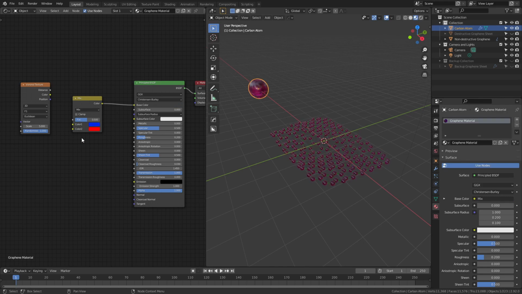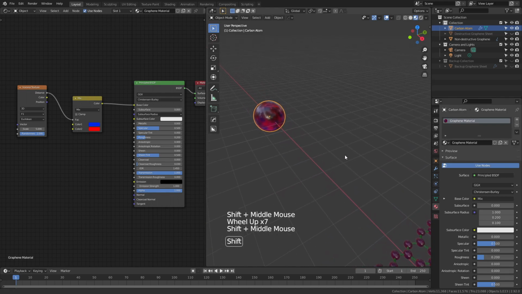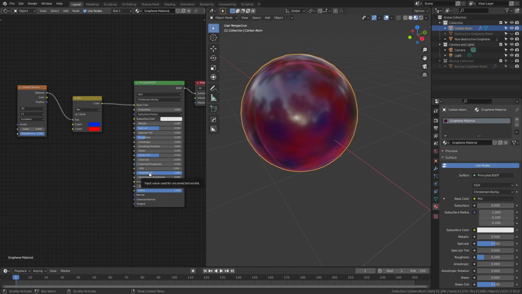Nodes generally work from left to right, so this mix of colors is now going to control and decide the final color. You can see I also have this factor option, and I can adjust it either between all of color 1, blue, or all of color 2, red. If I now connect either the distance or the color of the Voronoi texture, it will tell Blender where to place both of those two colors on my object. I will go focus on the sphere for this example. In this case, it's a little difficult to see this with transmission, so I'm going to change the object to be fully metallic instead.